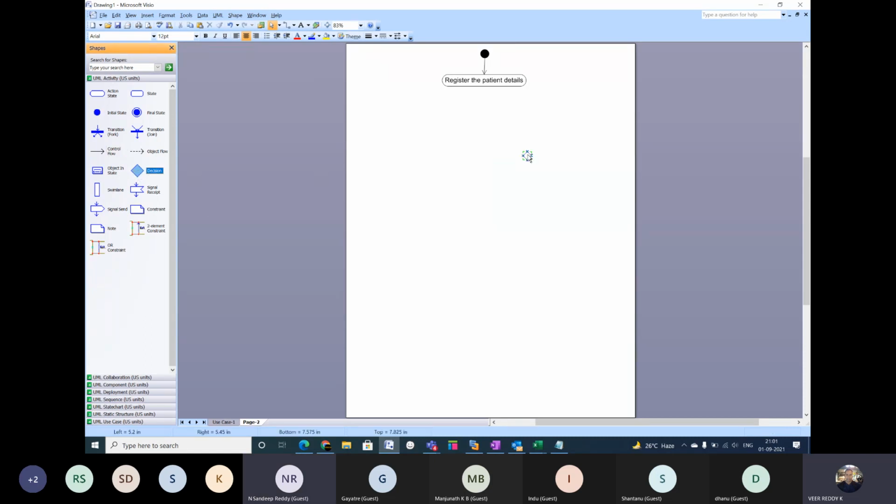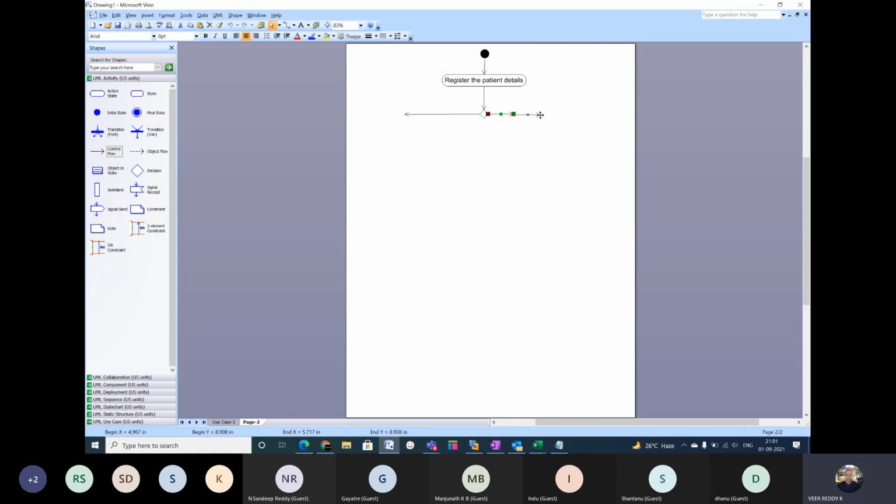See, I'm keeping a decision box here, connecting from control flow like this, and then again one more control flow like this, and one more like this. You can increase the length size also.